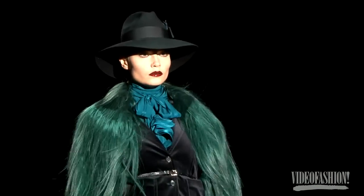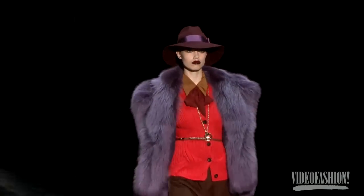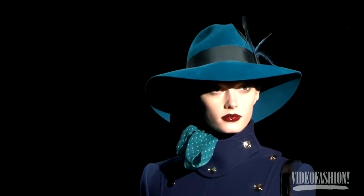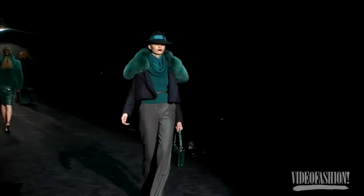I think Gucci was outstanding — the color mixes were out of this world. Frida Giannini is certainly continuing on with her love of Saint Laurent, and there's no better person to look to for color inspiration. This idea of cranberry, rose, magenta, and plum together — and then at the opposite end of the spectrum, what we're seeing in Milan a lot is navy, teal, and turquoise mixed with sky blue. So there's that really warm sensual color palette or this cooler blue story that's super chic.